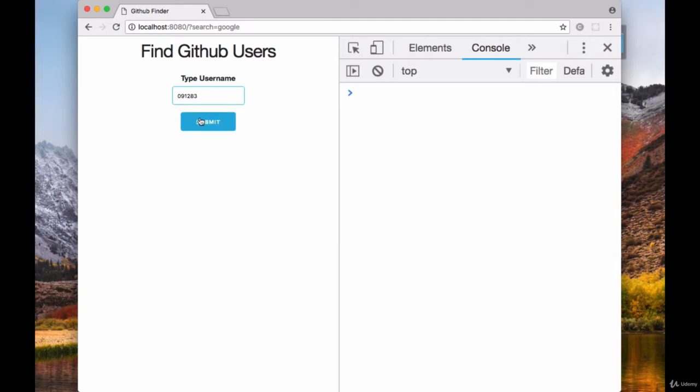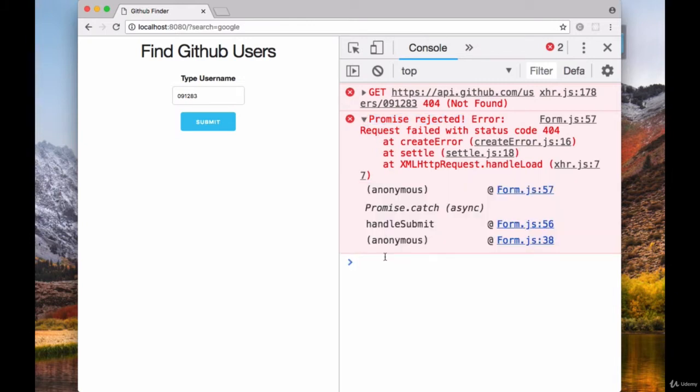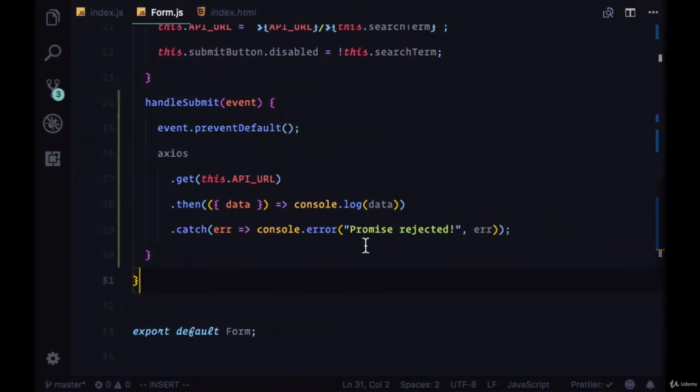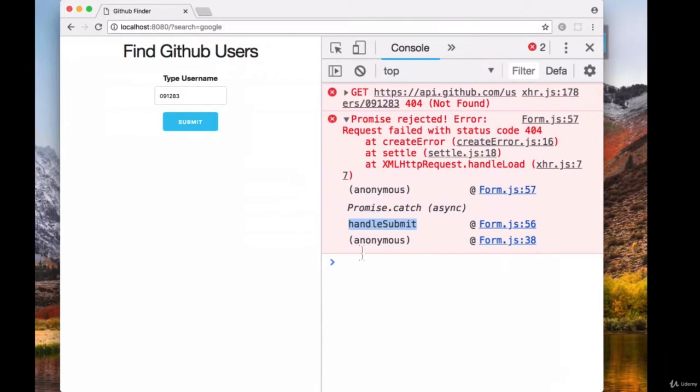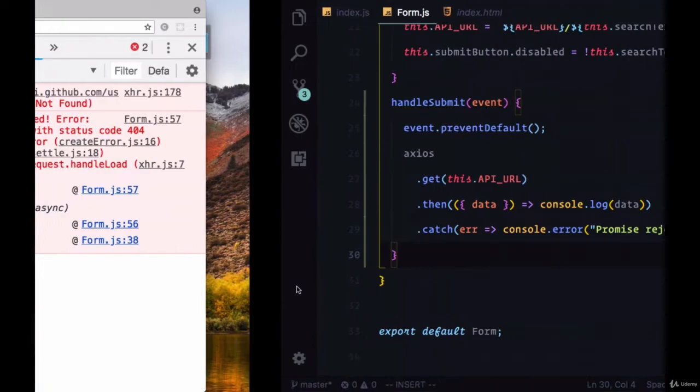And so whenever an error takes place, we'll see the error as well as the text that we specified, just to be clear that the error text is coming from us. So if we type in a user that doesn't exist and we hit submit, we can see we get this get error of 404 not found, but then we see our error with the text of promise rejected. And if you click on that little arrow next to the text, you can see more specific information about what took place. The promise failed with the status code 404. You can see it took place in the handleSubmit function in this promise.catch part. So this console.error allows us to get very specific information about any problems that might take place when a promise is rejected.